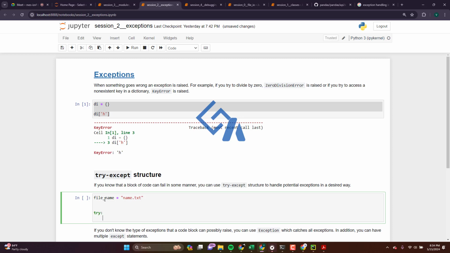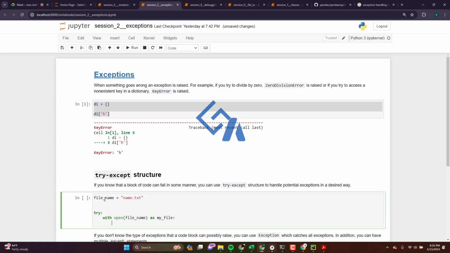First we do with open, then give the file name. There is no text file created as of now, so it will throw an error. Then print file opened successfully.